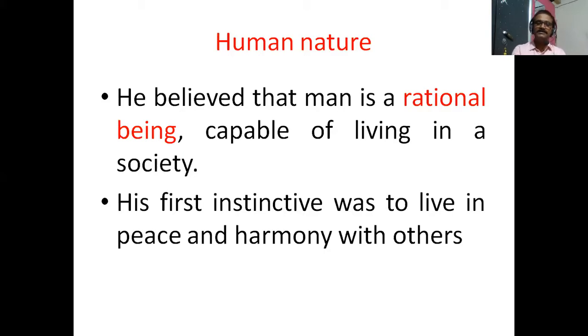It is quite in contrast to what Hobbes said about human nature. He said there was war everywhere, there was intense competition, and there would be chaos everywhere. That is what Hobbes said. But John Locke says instinctively the human being is peace-loving, and he wants to live in harmony with other fellow human beings. So that is entirely different. Locke's perception of the human being is entirely different from Hobbes's perception of the human being.